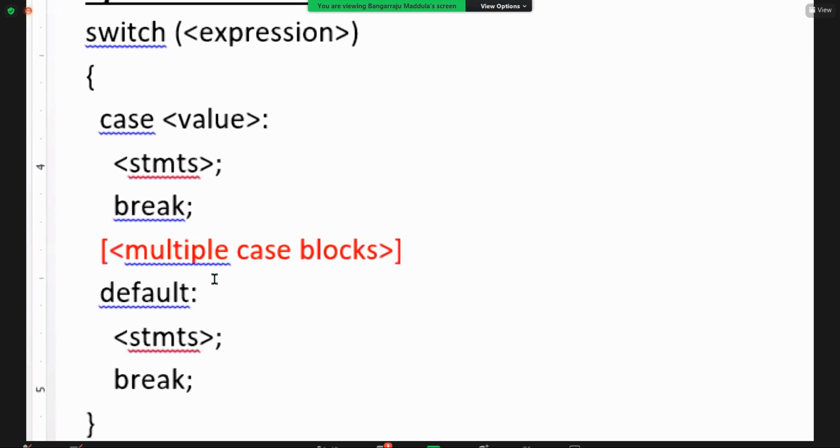This is the same thing we learned in C language also, but there is a difference. Can anyone identify? There is a difference in the way you have used the switch case statement here. Look at the syntax.